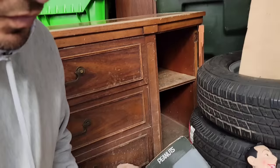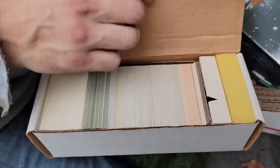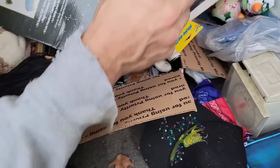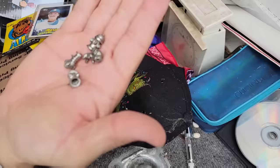What else we got here? We got postcards, crazy Mickey Mouse stuff, scales. Check this out. Ooh. Check that out. But even better, check this out. Wow. Alf, baby, alien life form. Oh, they are not gonna know Alf. You do know Alf? Yeah, I don't. Are you serious? Yeah. Randy Johnson. Look at this. I found these weird things. There's dogs and fire hydrants. Those look like they're Monopoly pieces. Oh, are those pewter? I'm sure if the dog is using the fire hydrant, it's pewter.